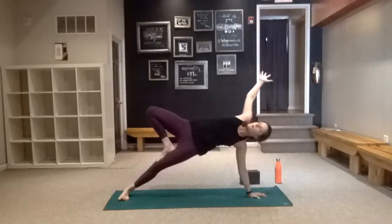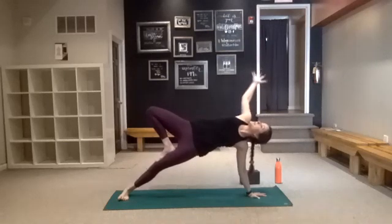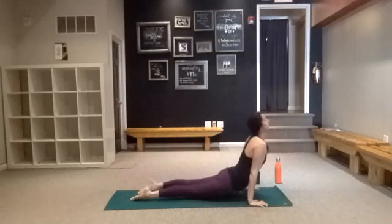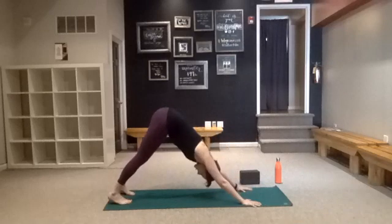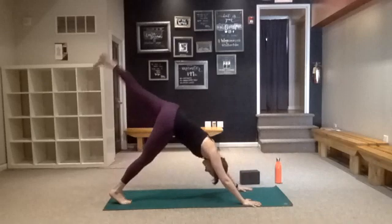Just get that opening in your chest. Breathe. Stay for one more inhale here. Chaturanga. Upward facing dog. Downward facing dog. Breathe in. Clear it out. Send that left leg back.